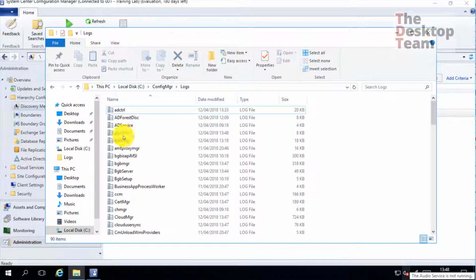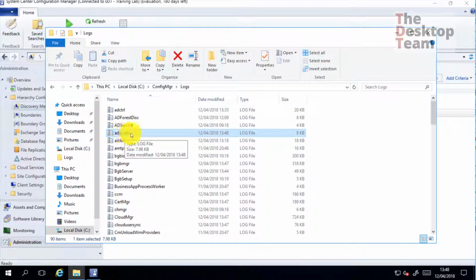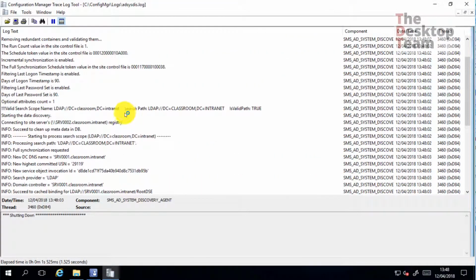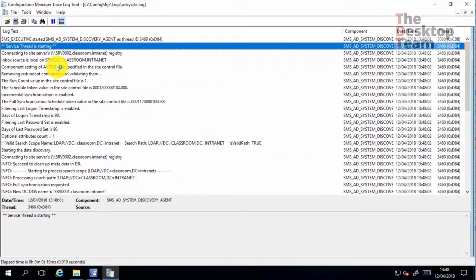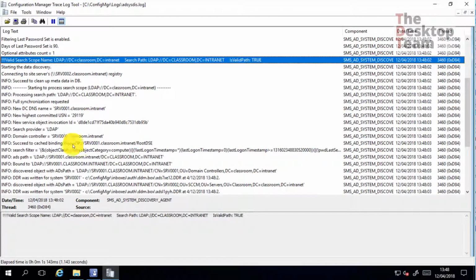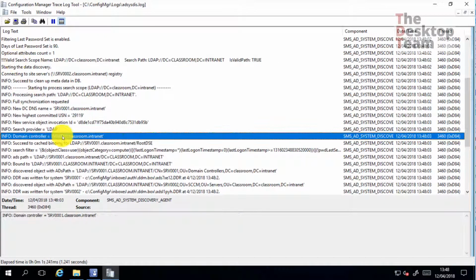And here we have ADSysDis. If I open it in CMTrace, we can see here that we are going to search for this LDAP. And here we found some servers, so domain controller.